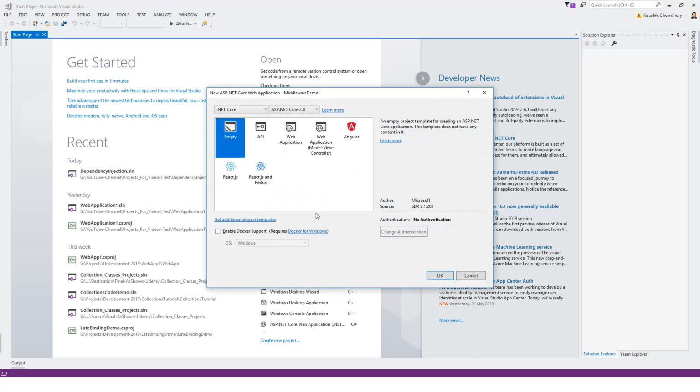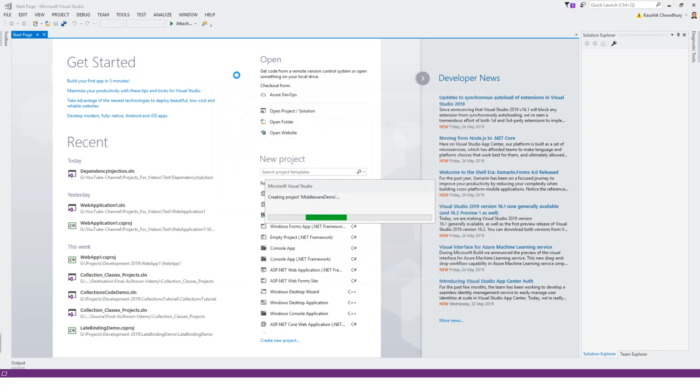Okay, I could create a web application. Let's make it ASP.NET Core 2.2. I can make it a web application, a web application with model view controller, or an empty application. So let's create an empty application.